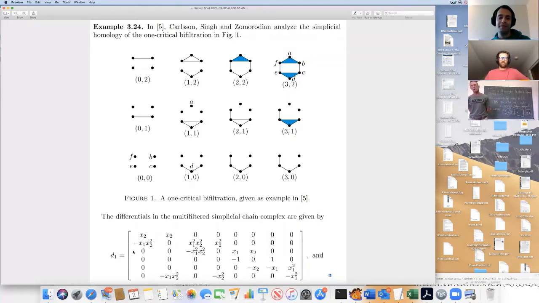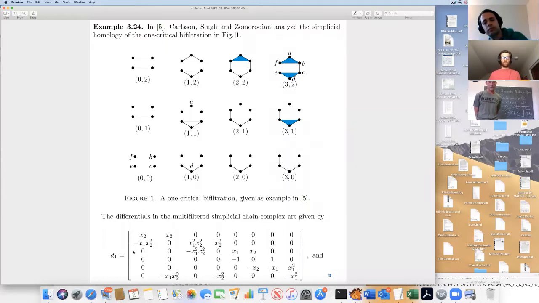So what we've got is that edge AB, when I do the boundary map, goes to A minus B. But I have to take the grading into account. To get to the A vertex, I drop down 1 unit, that's 1 unit in the x2 direction. That's why in the 1, 1 position of our matrix we see an x2, because I have to drop by degree x2 to go from edge AB to vertex A. Similarly, to go from edge AB to vertex B, I have to drop 2 units vertically and 1 unit horizontally. So that's x2 squared times x1. So it's a knight's move, right?